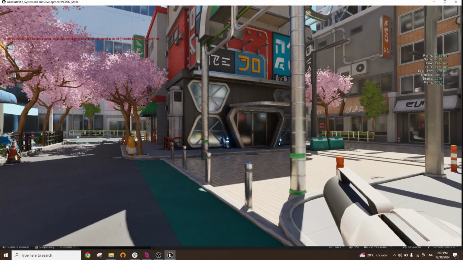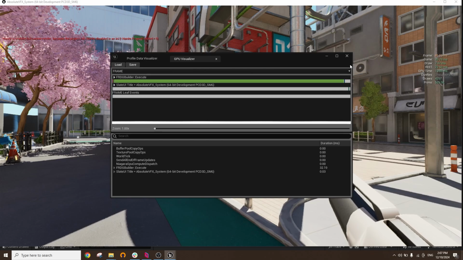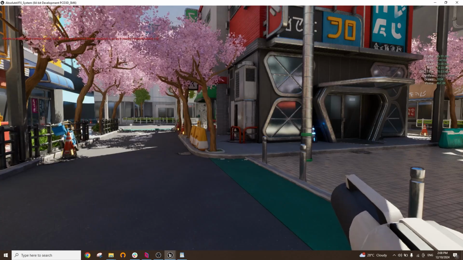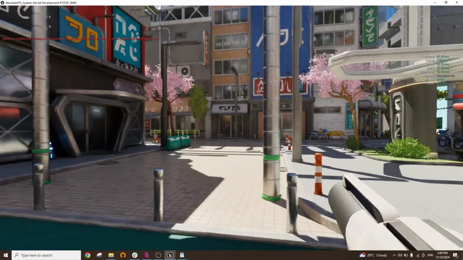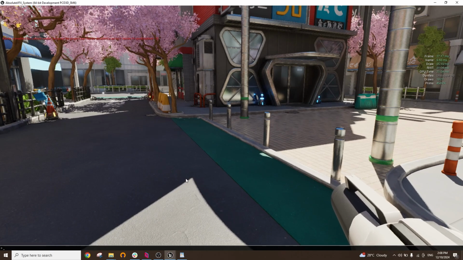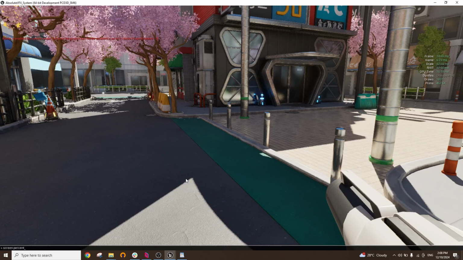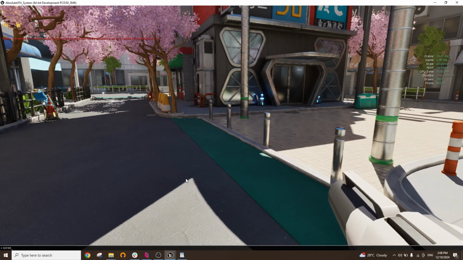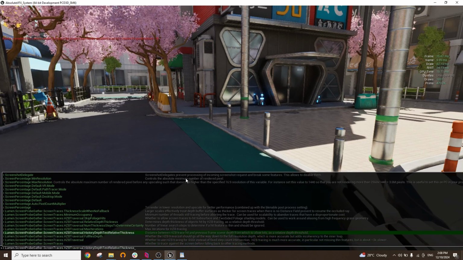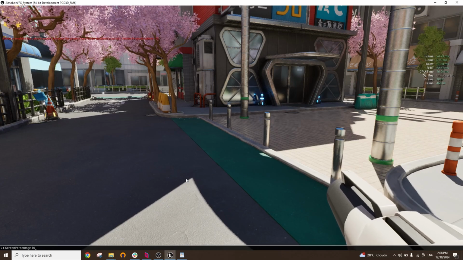We can do Control Shift and Comma to open the GPU visualizer, but what we can do is test if there's an issue with the GPU. If we do screen percentage, it's here, and we can do 10.